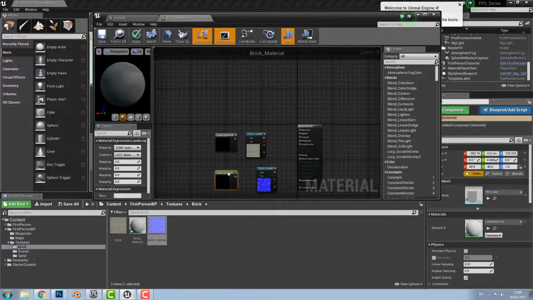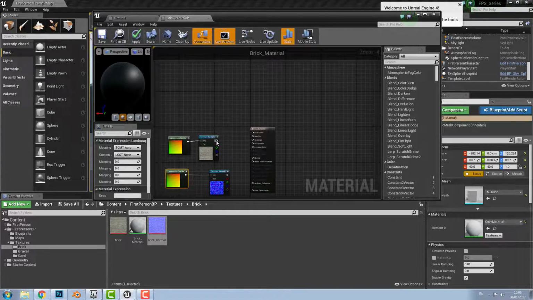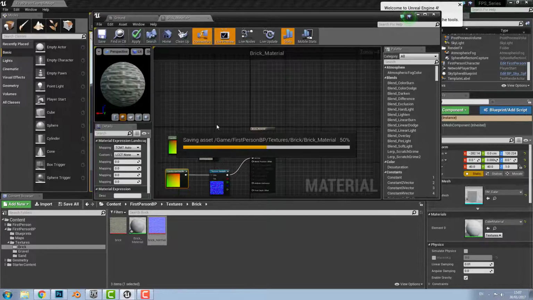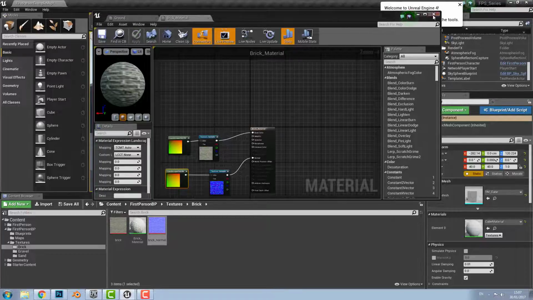We don't need to worry about the layer blend because we aren't trying to map multiple textures to the bricks, because this will just be for walls and such. Base color, normal, and that's the brick material done.